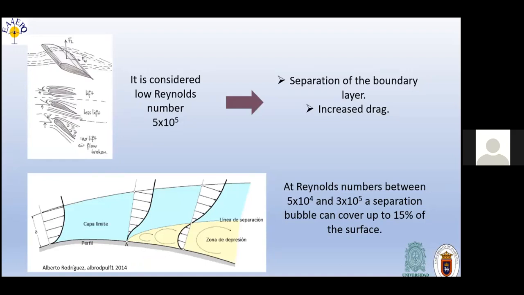One of these problems is the separation of the boundary layer of fluid, which can turn into a separation bubble. With the separation of the layer, this generates less lift, which is also the case if it were a bubble. The impact of the fluid in a turbulent wake generates an increase of the drag, and this drag affects the efficiency of the turbine.